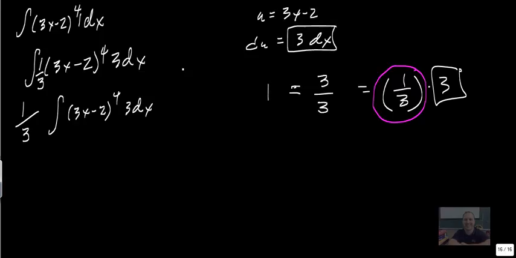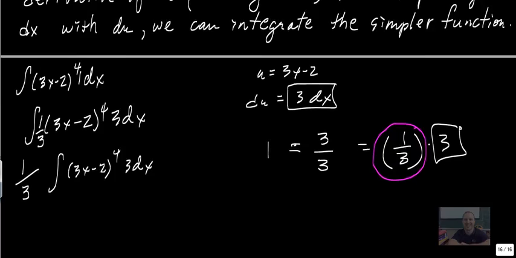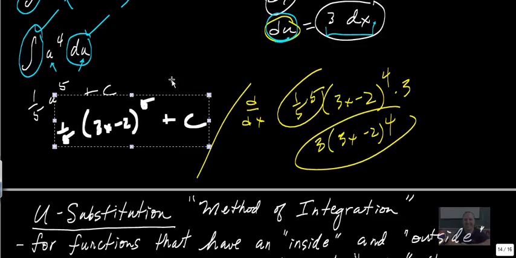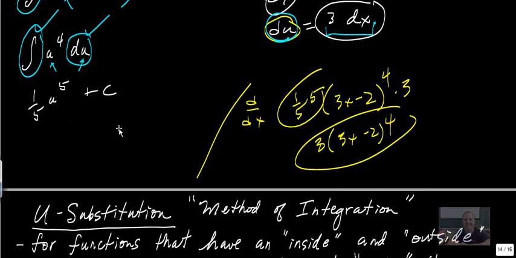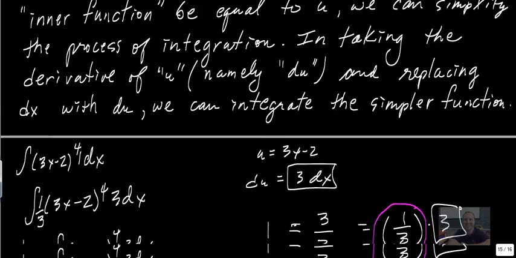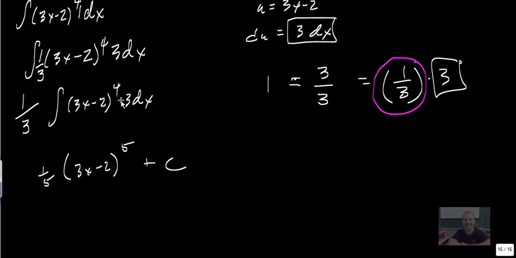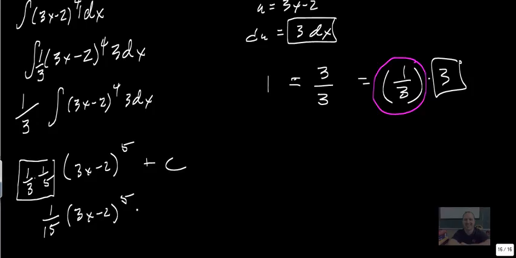Now this turns out to be exactly like the question we just did. So right here, let's just copy that and bring that back down. So if we just put that there, it's pretty close to this, except we've got to do something with that 1/3. And what happens to the 1/3? Well, nothing. It just hangs out there. But it can now be multiplied by this other constant here. And so really the final answer is 1/15 times (3x minus 2) to the power of 5 plus c.